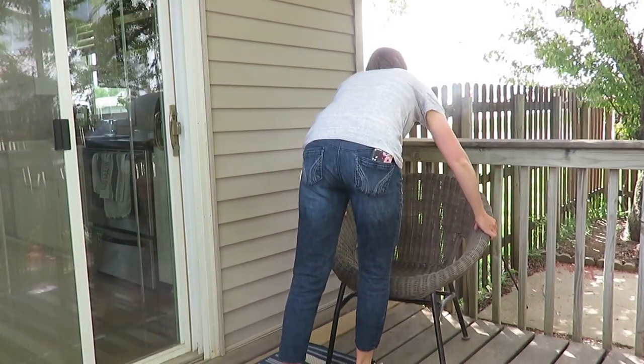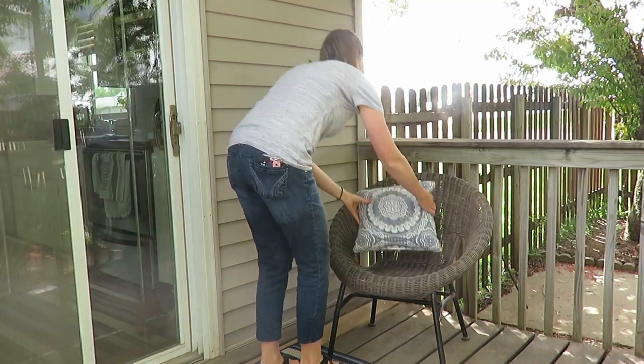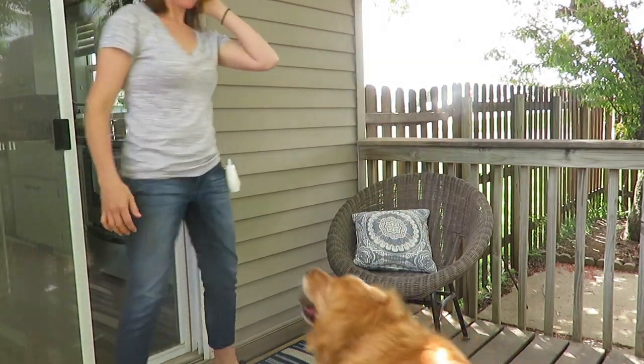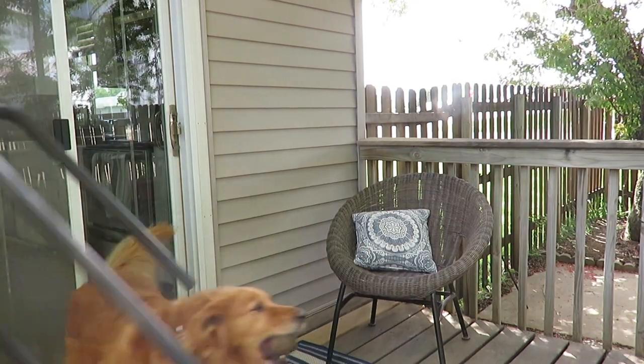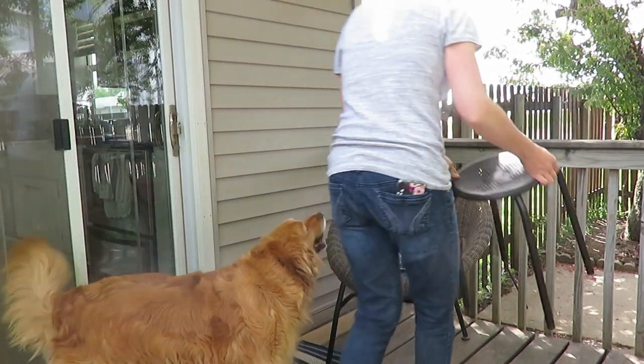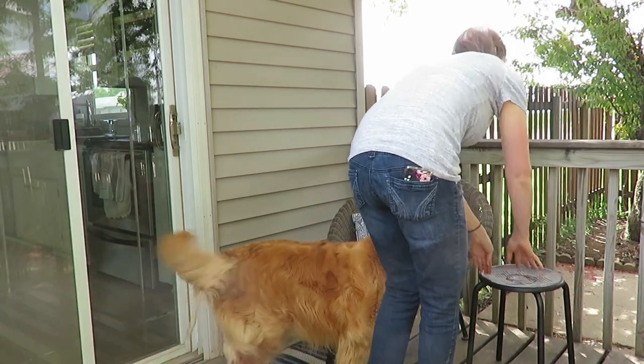After the rug, I started putting out furniture. This space isn't big enough for a patio table, so it's more of a cozy seating area. I had an old wicker chair I found at a garage sale several seasons back for $20. I put a thrifted pillow on it that was also in the blue and white color scheme.